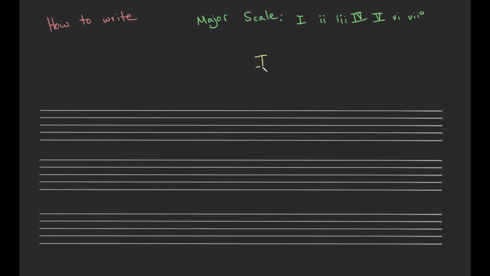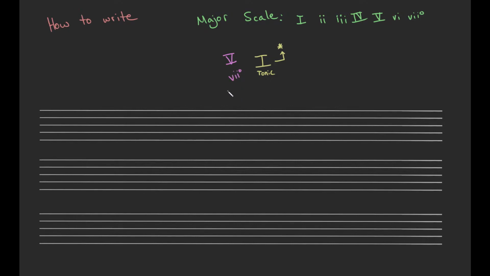We'll start with 1 because 1 is the powerhouse. You can do whatever you want with this. The tonic is really versatile, and the chord progression works like this. You can go anywhere after 1. To set up 1, usually, this is very traditional. Of course, you can always break out of these rules, but it's good to understand the rules before you break them. You can go to 5 and 7.